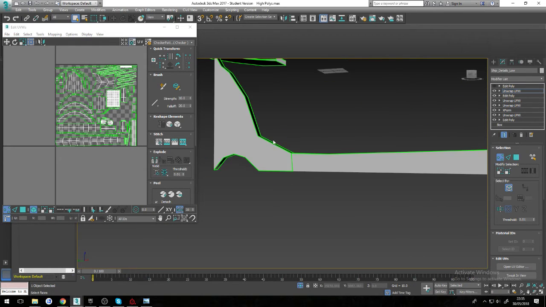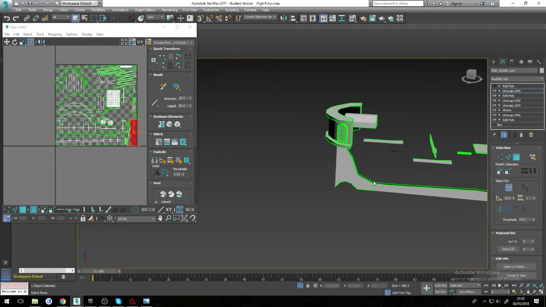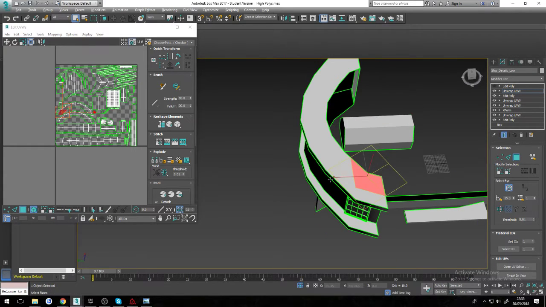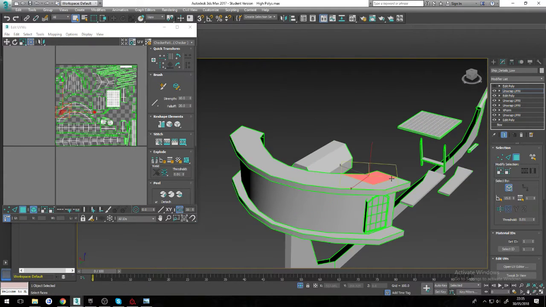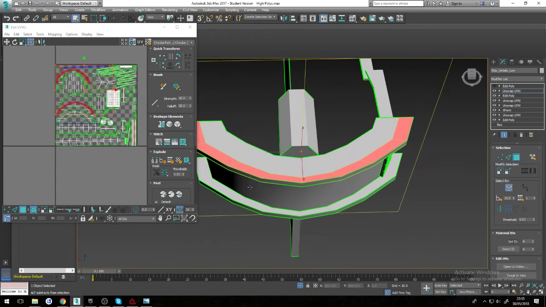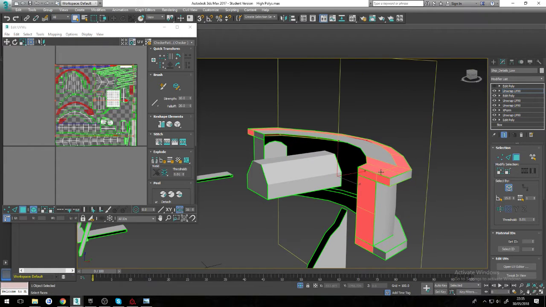As you can see here, there were examples. Actually, I should first talk about how I unwrapped it. So this main back part here, this was a planar map on these axes here.